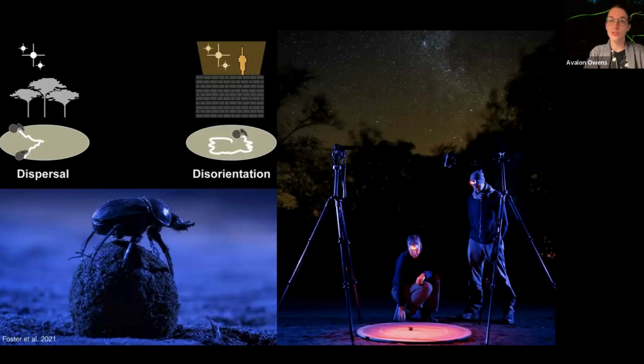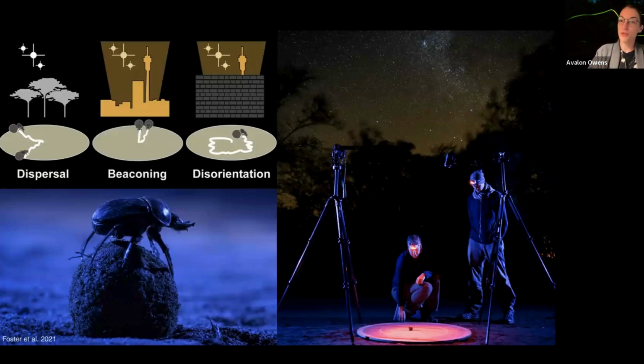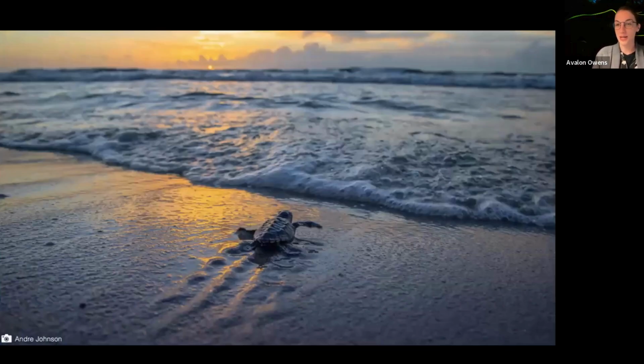If they have the glow of a city on the horizon, they move towards that instead, which might not seem all that bad, but if as a whole group, a species decides to move towards a light instead of going anywhere else, it leads to a lot of weird and bad things. So I think Ipa is going to talk a little bit about baby sea turtles, so I won't go into it too much here, but they also move towards lights when trying to find the ocean. If that light isn't the reflection of moonlight, but instead a car light, a house light, it's not so great.